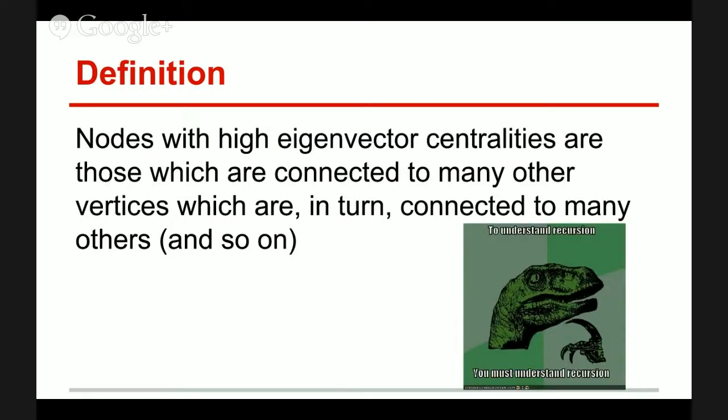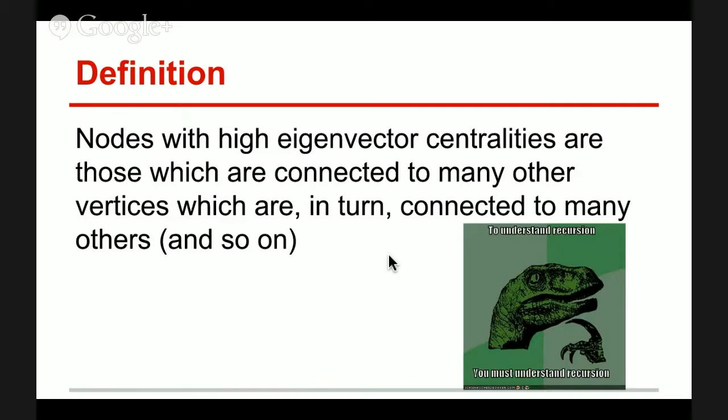So now we come to the definition of the eigenvector centrality. The nodes with high eigenvector centrality are those nodes which are connected to many other nodes, which are in turn connected to many others, and so on. If you look at the definition, it is a recursive definition, right?